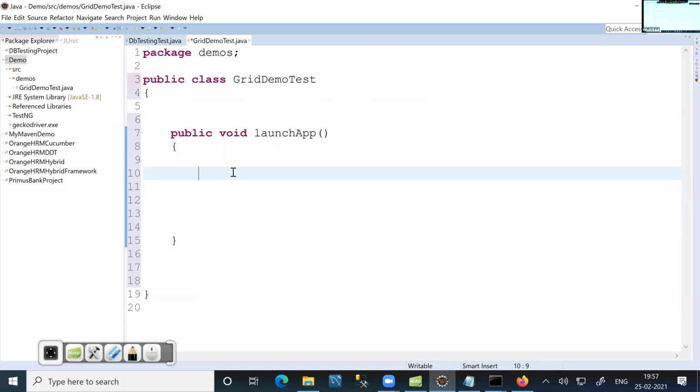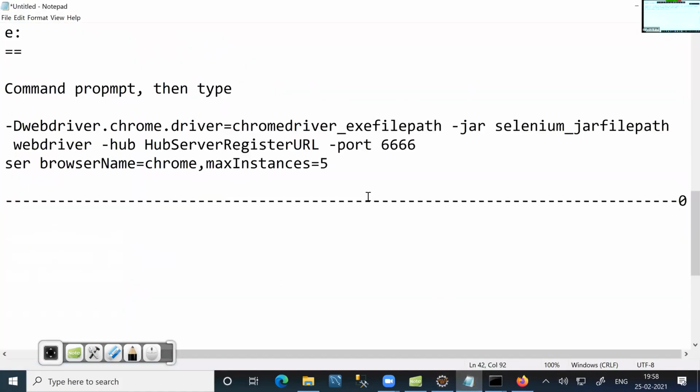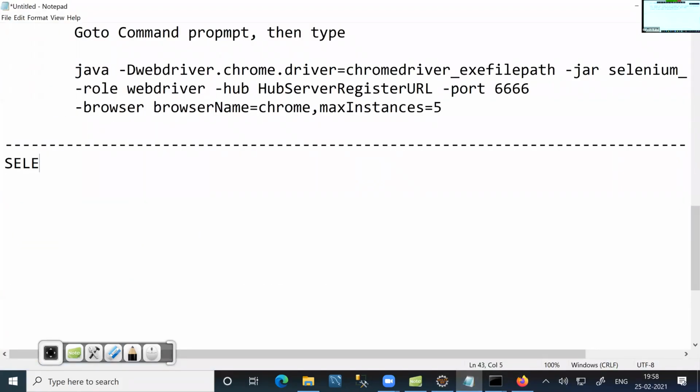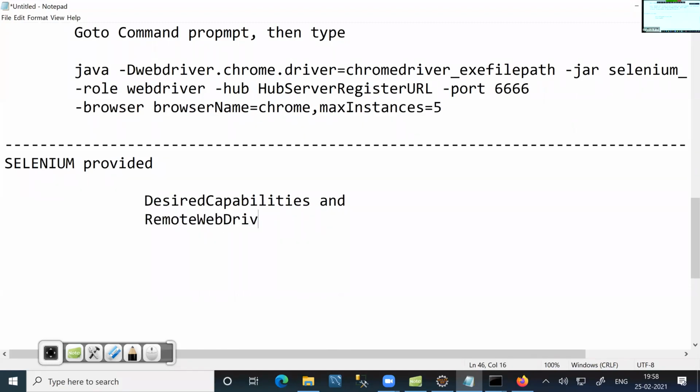Now here, Selenium provided desired capabilities and remote WebDriver classes to execute test cases in grid environment.